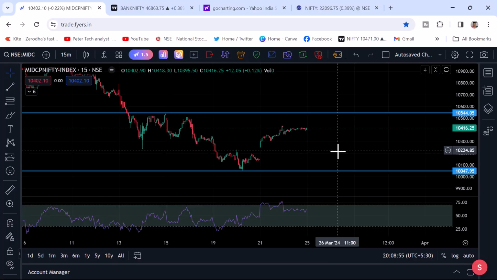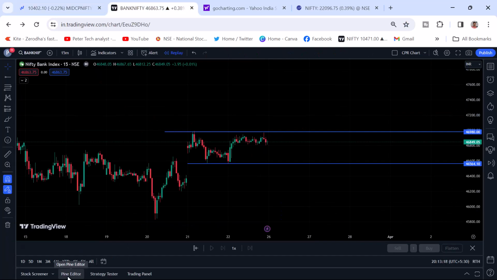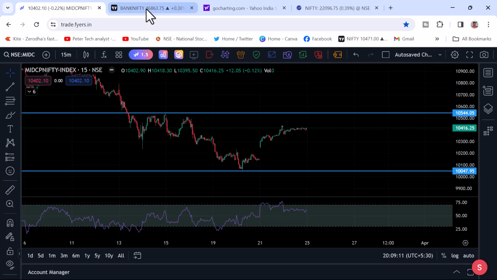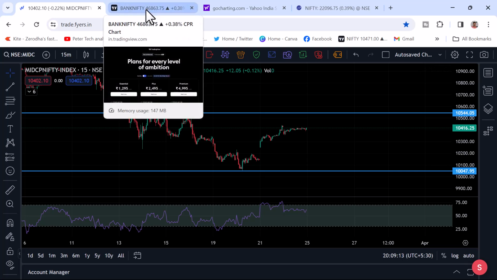I'm not going to cover all the features, but a few features I'm going to cover which technical analysts, those who do technical analysis, those who do back testing, use. What are the features available there and how to get those features free of cost? What is the cost of those features? That also we'll look into.